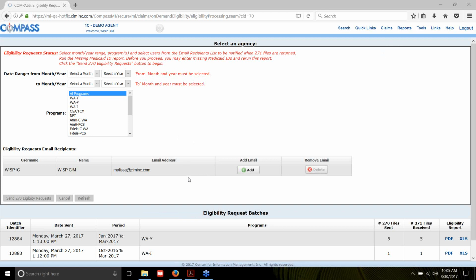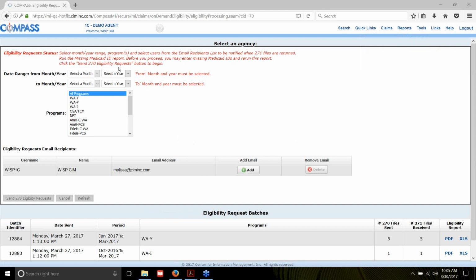It works the same way as how our claims and encounter process works in that regard. So those of you that have those set up, you can probably mimic how you have it set up for claims or encounters. So under Tools, you'll see this new eligibility request option. And when you go in there, you'll come to the screen I'm on right now. And those of you that do claims and encounters are going to realize this is very similar to the look and feel of how that process works, and it is.